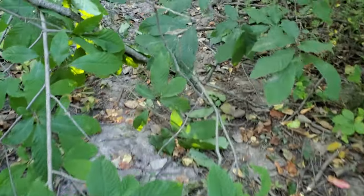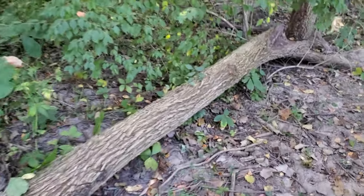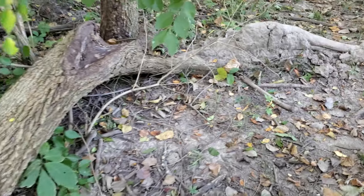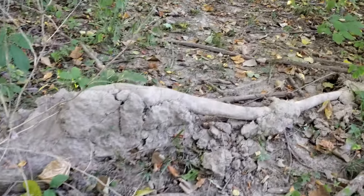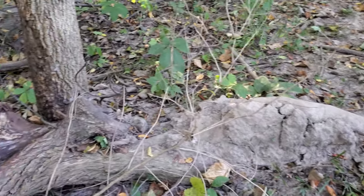So coming in along the edge of the woods here, on a path that's now covered in some of these small pawpaw saplings, you can see it actually had some pretty shallow roots here where it was growing right along the path and didn't seem to anchor in very well.